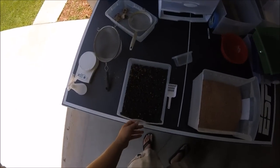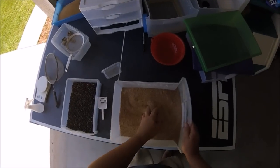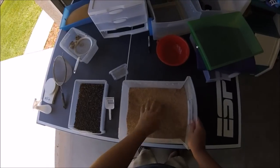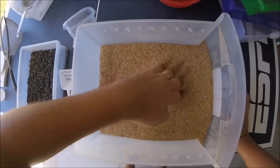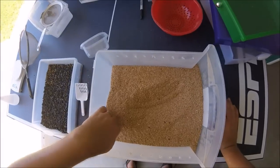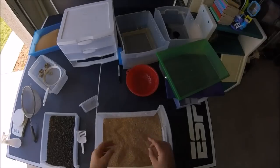Alright, so as you can see, I separated all my beetles. I have nothing but beetle frass and substrate and hopefully thousands and thousands of eggs in here. See if after a week you can see any moving. No, not really. So just after a week, they're still working on hatching.